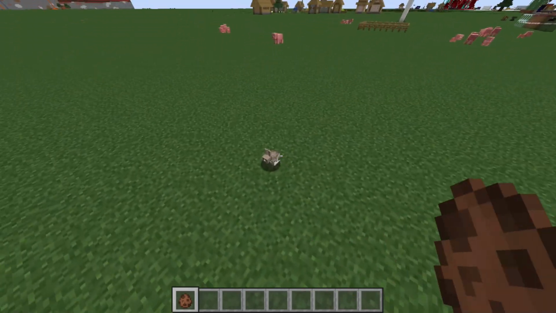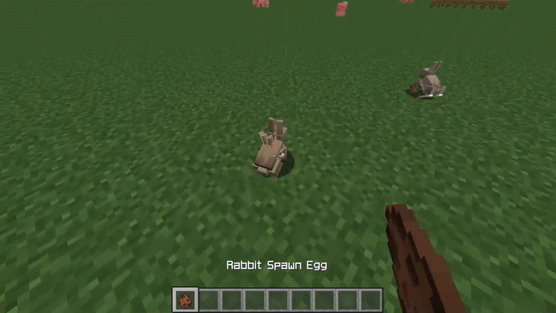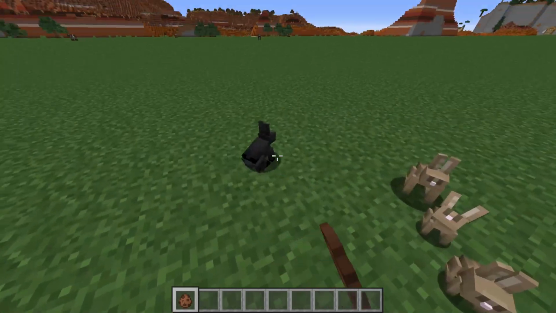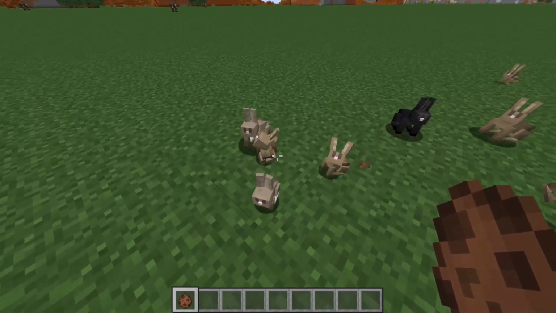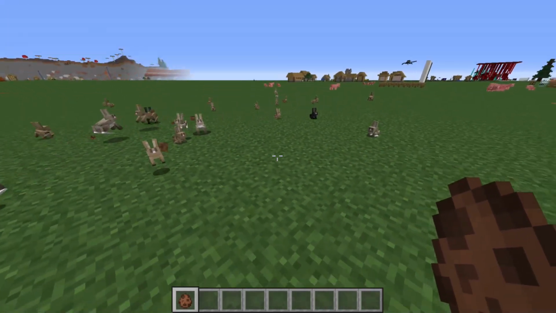Rabbits also have a very similar thing. Rabbits will have big litters as well, as rabbits do. So you can see there we've got 3 rabbits from a litter. We've got 3 again. We've got 4. Rabbits are a nightmare now, so every time you breed rabbits, you're just gonna get hundreds, basically.